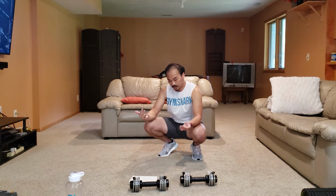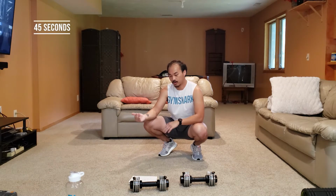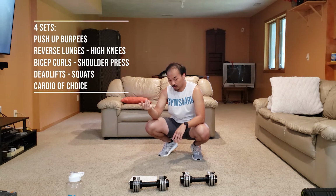So like I said, we're doing five exercises, each at 45 seconds. So you're doing as many reps as possible within a time period. We're doing a 10 second rest between each exercise. Today we'll be doing four sets of this.